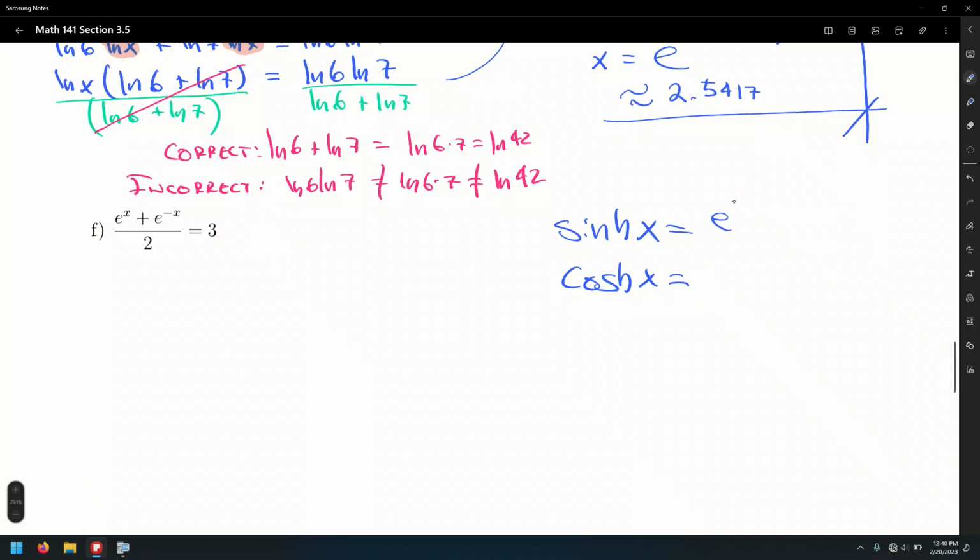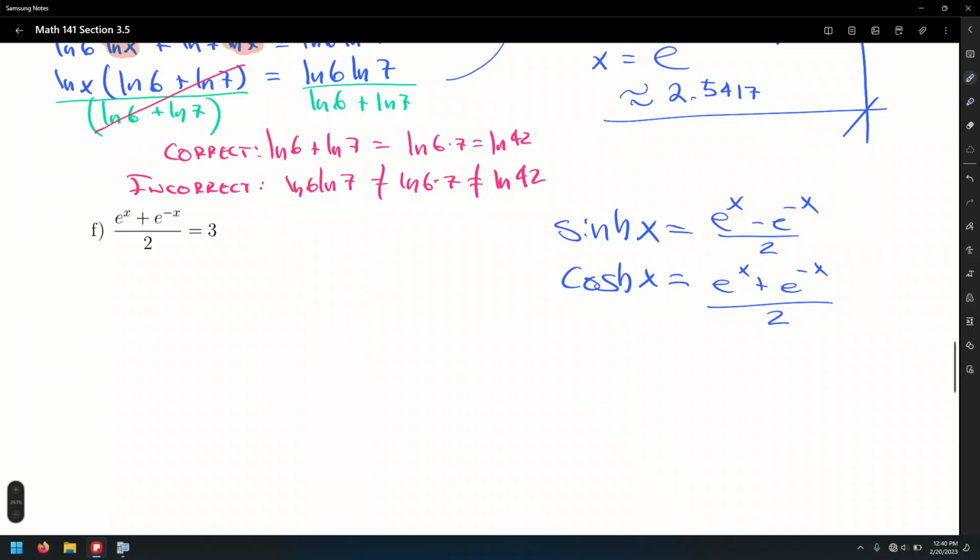That is, you might remember these identities: e to the x minus e to the negative x over 2, and e to the x plus e to the negative x over 2. If you haven't seen this before, don't worry. You're not expected to know this for this class. When you get to Calculus 2, that's the first thing we cover in Math 151. But I wanted to make this relation to something you may have seen before. And so when you look at this equation, hey, that looks kind of familiar.